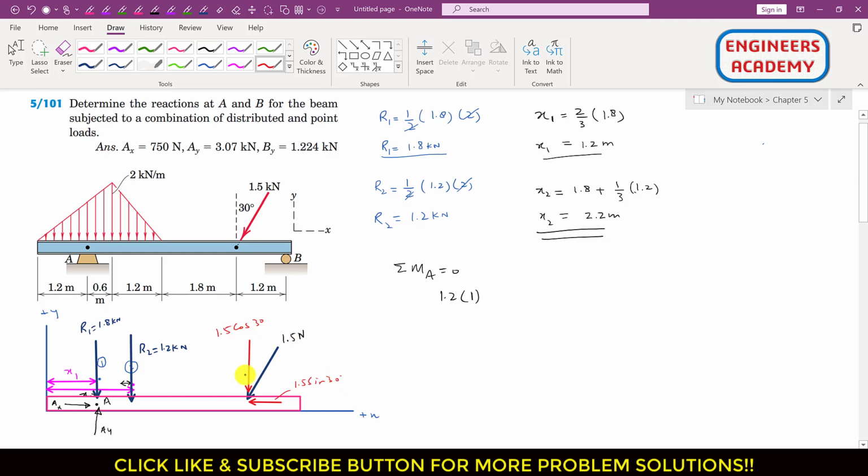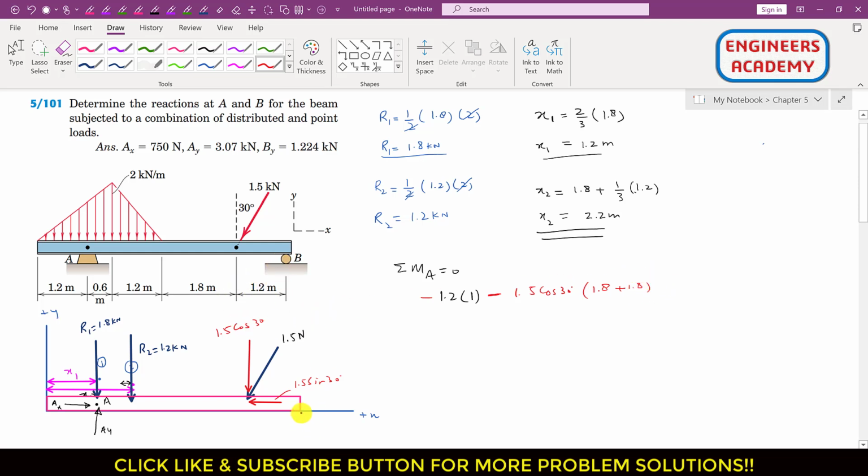So now as we can see, this cos component is producing the clockwise moment about that point A as well, right? So I will write minus, and this is also producing the clockwise moment about that point A, so I will write minus with it as well, right? So this is 1.5 cos of 30 degrees, and the perpendicular distance of this cos component from that point A is the summation of 1.8, 1.2 and 0.6, right? So we will write 1.2 and 0.6 is 1.8, so 1.8 plus 1.8, right? So this is 2 times 1.8, or we can say 1.8 plus 1.8, right?